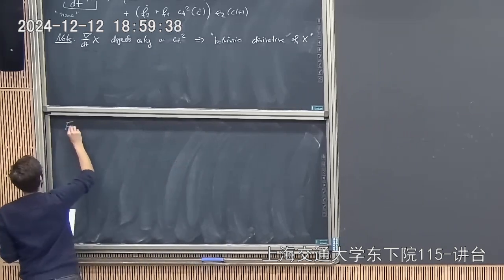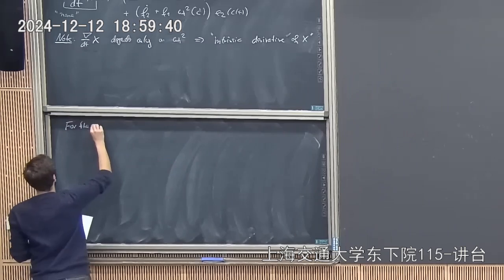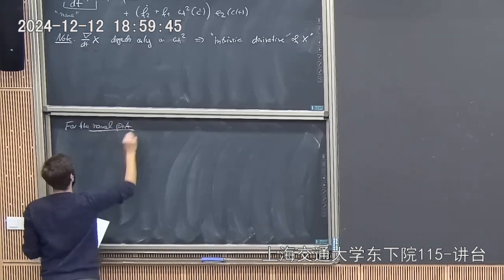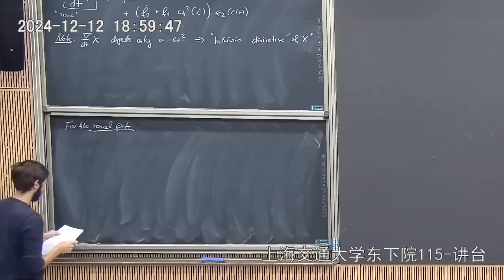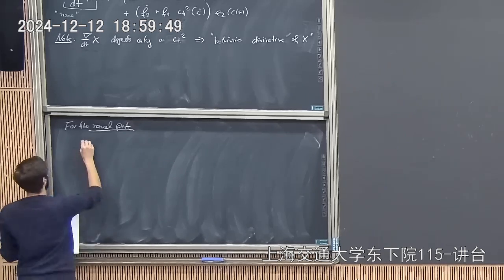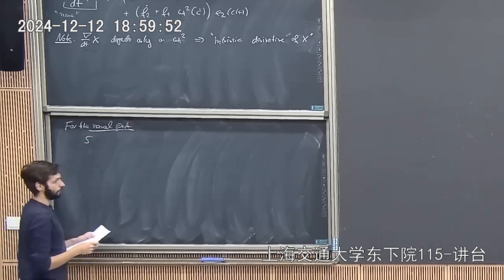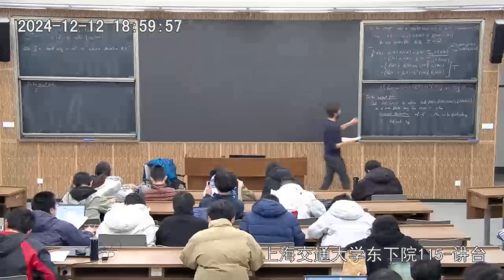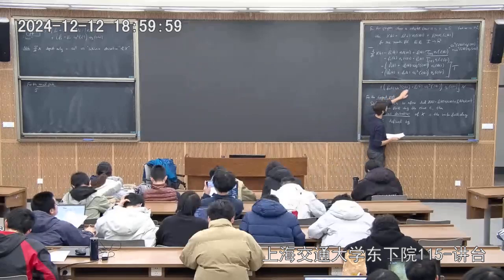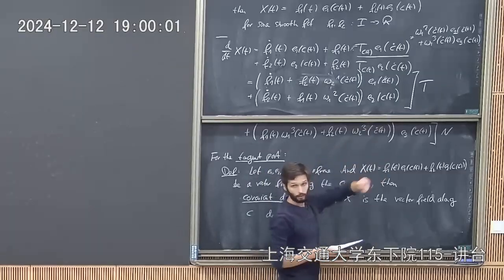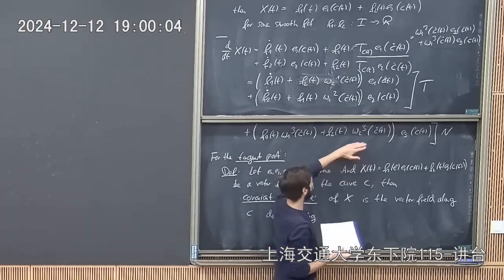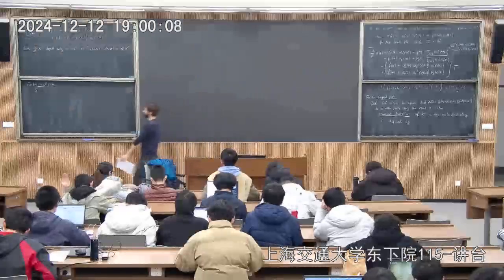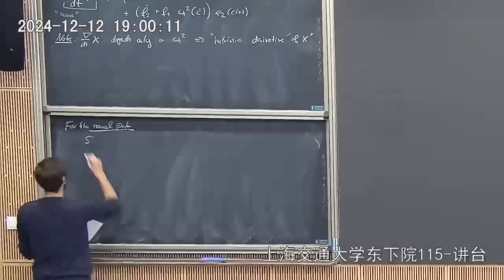So from the normal part, we have the following. We would like to connect this expression that you have seen here already quite a few times, namely omega 1,3 and omega 2,3. These are exactly the coefficients that you get from the shape operator. So let's try to see the connection.